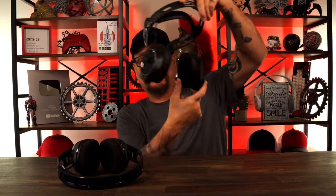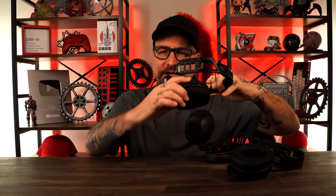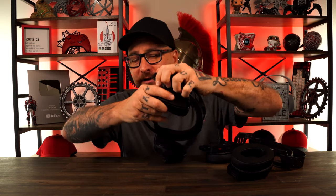I mean, these are a little bit heavy. Like, this has the microphone attached and all the other components in there. Now, when we come over to the lower end one, the 600s, they are a little bit lighter here, and it's just still worrisome though. It's just like, okay, if you're adjusting it, you're pulling that off and you're giving a little bit of strength and you yank it, are you gonna yank that wire loose, right? It's only so tight that it can be in there. I'm not gonna break mine, but like, I mean, come on.